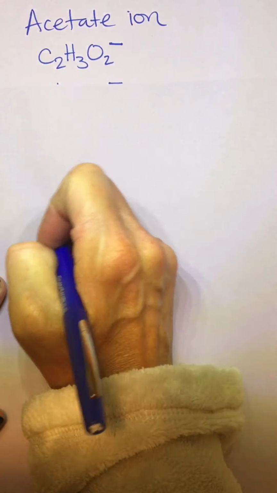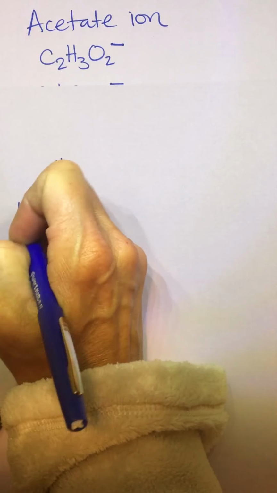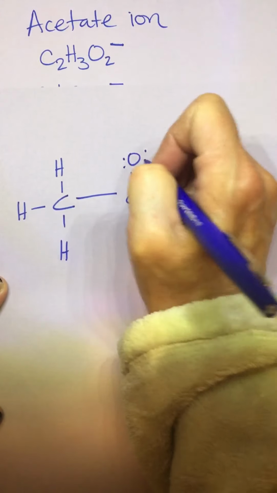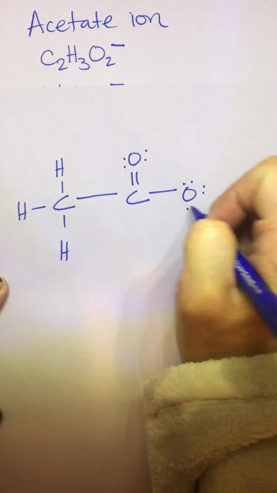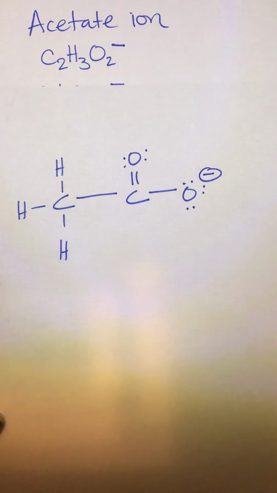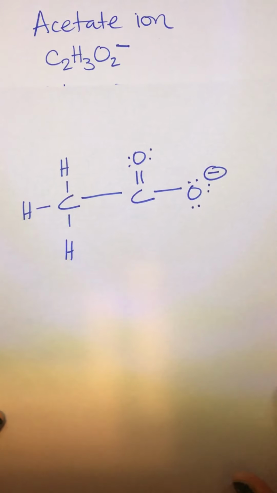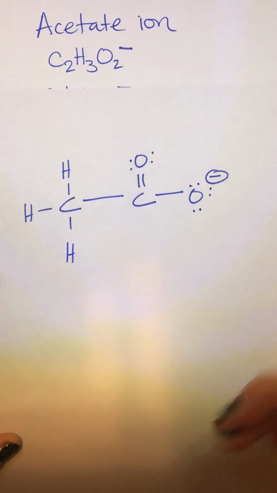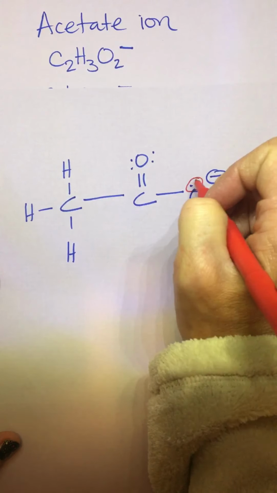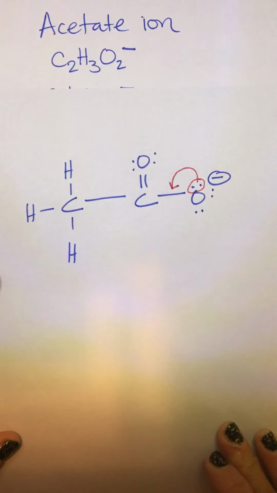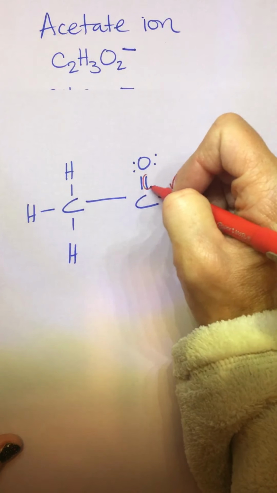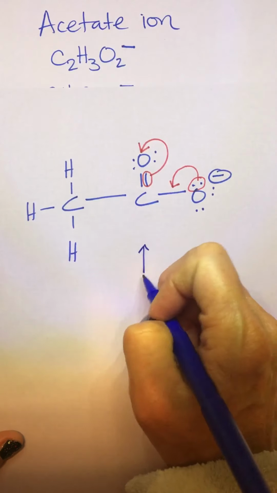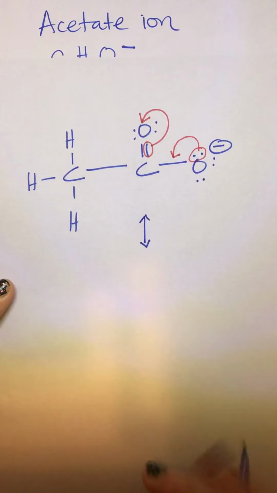So what I'm going to do in this next little picture here is just quickly redraw this. I'm just going to leave off the brackets for now. I'm going to put my formal charge on that oxygen though, so I get in the habit of recognizing who's carrying charge. And then I'm going to see, how does that double bond move? Well, what happens is a lone pair here can shift in to make a double bond there. And then this pi bond here can move up there. So that's called resonance. And we're actually showing that in arrows, which we do in organic chemistry.